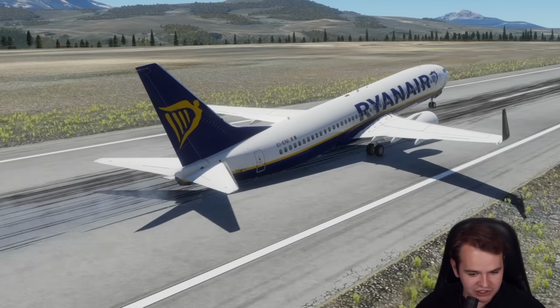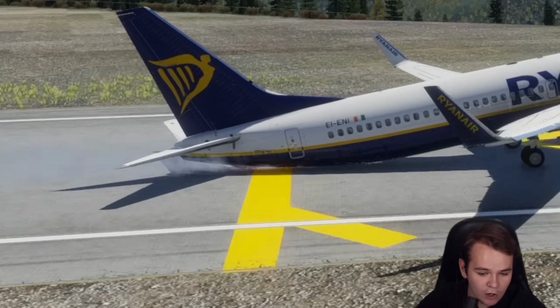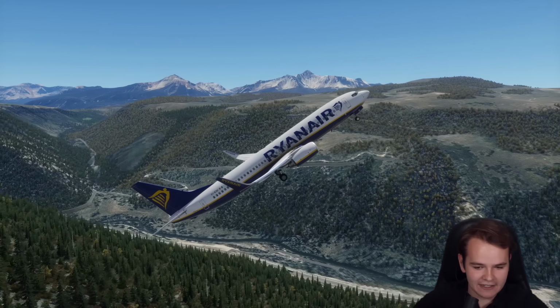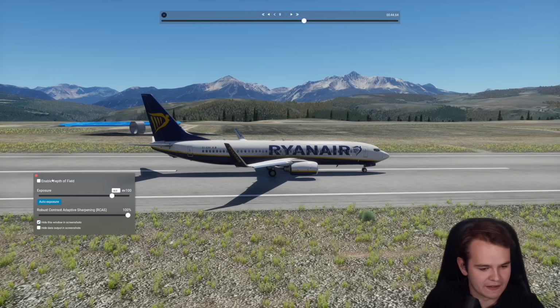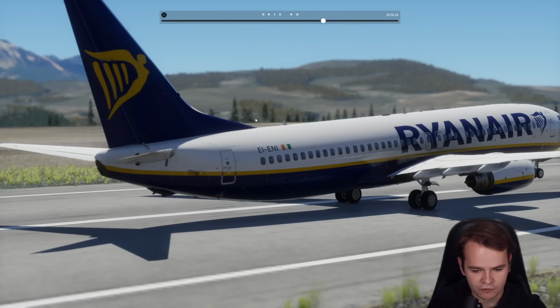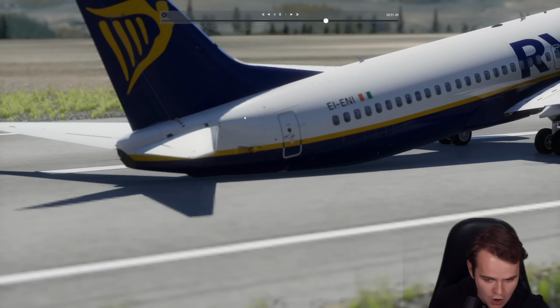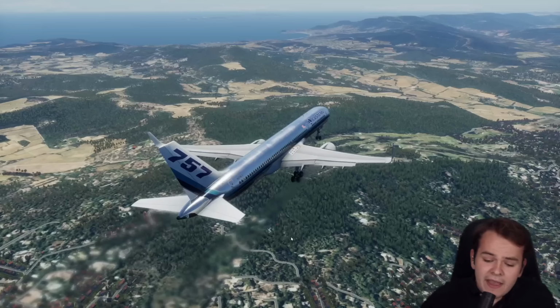Yes. Yes! Take a look at the sparks! There's a lot of sparks here, even with some smoke particles, and I really, really like that. Take a look. Did you see that? And now we're actually crashing. This is cool. Perhaps with a little bit of depth of field. Now in a wonderful slow motion, you can see the tail of the aircraft going down. And it doesn't show the particles in replay mode, sadly. But this is incredible.